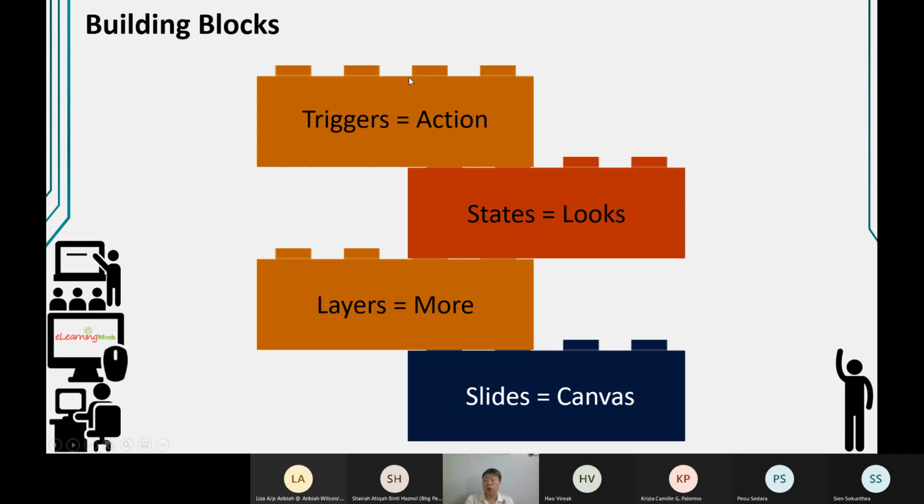Then we also have triggers, which drive your interactivity. Now there are actions. Two questions remain there: what you want to do and when you want to do it. So this is the basic recap based on this morning.